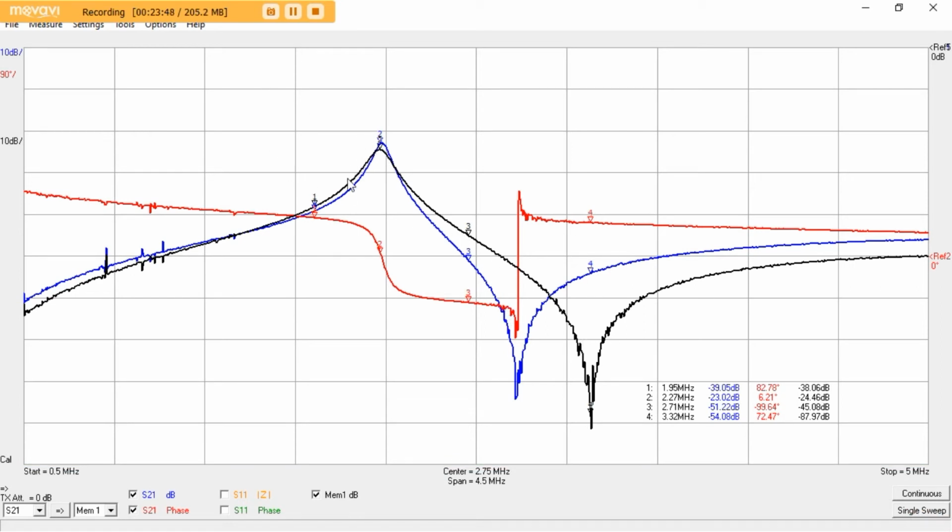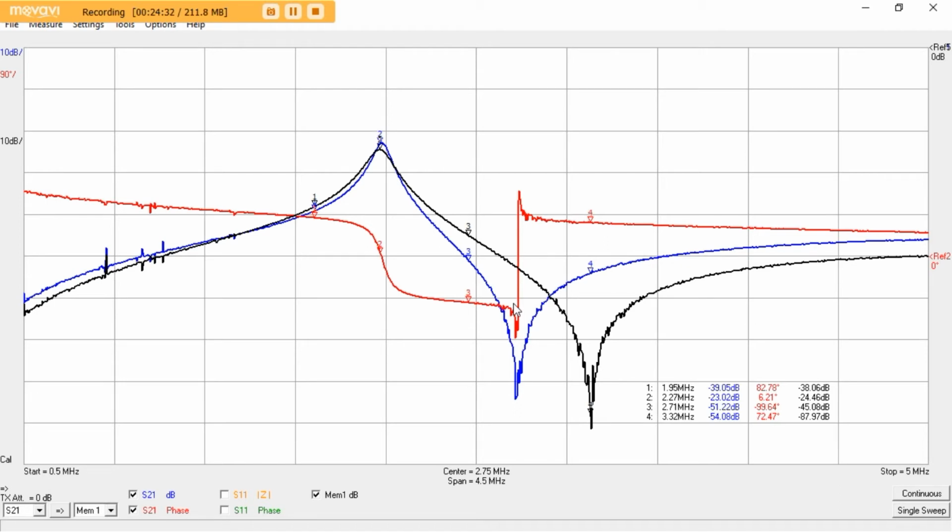So we can see as a result, the black curve shows in decibels the magnitude of the transmission gain for 4 turns, and the other curve shows it for 3 turns. So we see as we've increased the primary, there has been a significant change in this parallel point. Here, it's shifted down considerably in frequency as a result of adjusting the number of turns.